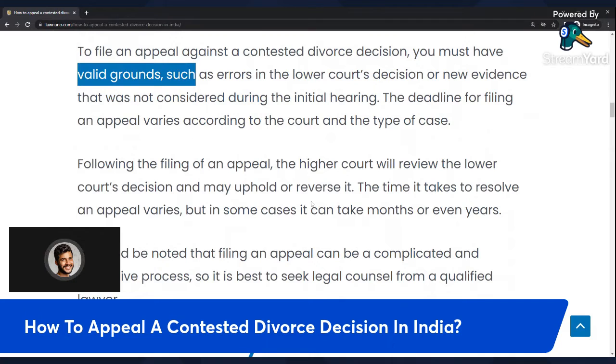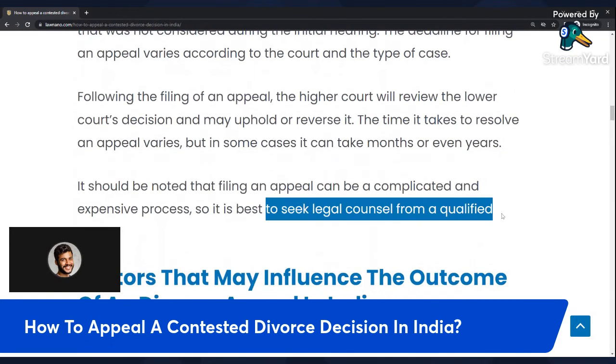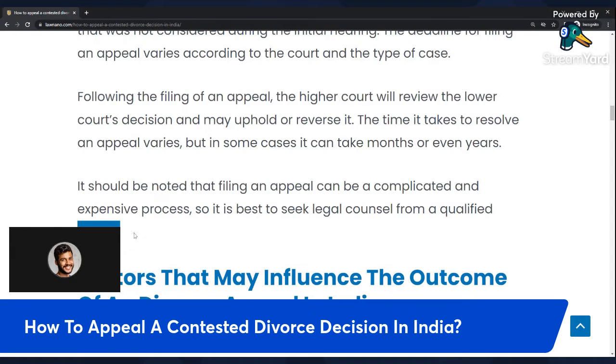So it is very important. But you have to understand that the legal process is quite slow, and it might take even years to have your appeal accepted, and it might take a lot of time to get the decision reversed. So you have to be mentally prepared, and also financially prepared as well. So it is very important that you look for a legal counsel or a lawyer who is well qualified, has experience in this, has domain expertise.